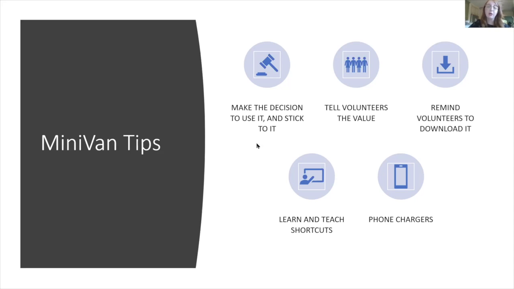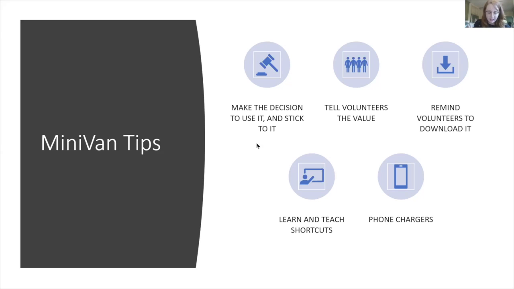Another tip is whenever you're doing confirmations for your volunteer shifts, when you're sending out those reminder emails and texts to your volunteers to come out to canvass or do a lit drop, remind them to download it. That way you don't have to do that setup at the beginning of your canvass. They can just have that all ready to go. And you can also remind them to create an action ID if they don't already have one.